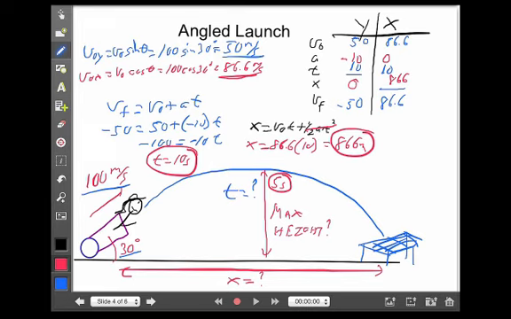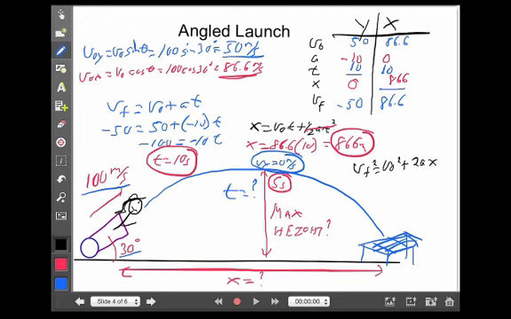And sometimes you aren't launched from the same height. But we do know all the time that if we reach a maximum height and turn around, before we can do that, we need to stop. In other words, I'm going to have a vertical velocity of 0 at that point. So since I don't want to use time, I'm going to use the equation with time unknown. So Vf squared equals Vo squared plus 2ax.